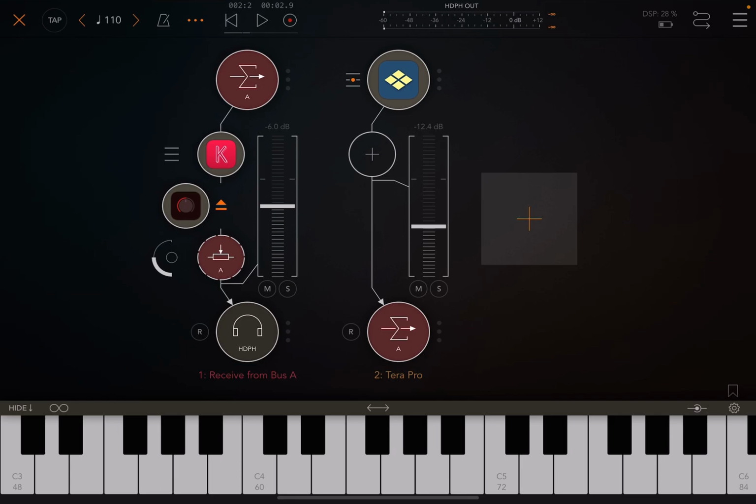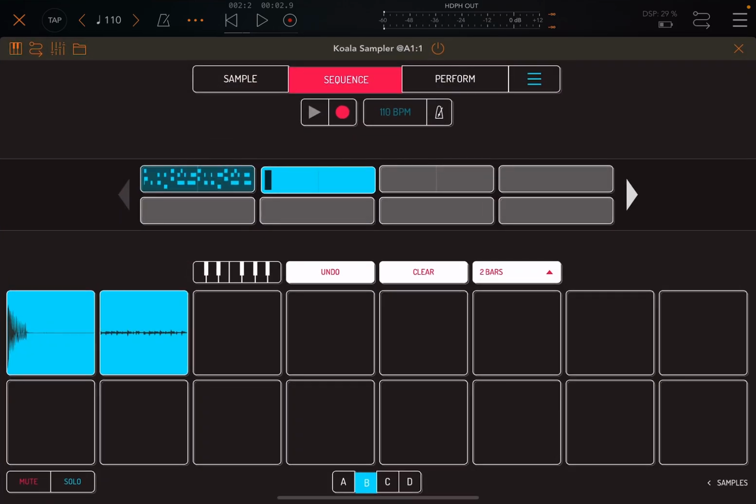So now the audio from TerraPro is going to go down to A, over to A, down to Koala. But then if you notice, it's not going to hit the distortion because we bypassed it, but it is going to go into A and it's going to go to the send bus here and then go back into A, and you're going to kind of get a repeating thing. We don't want to do that, so I'm going to actually bypass this little bus send as well. I think the only reason why we have these two is from my last example, so normally you wouldn't have this. So for this example, the audio now is going to go into Koala.